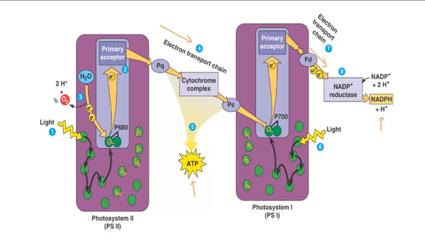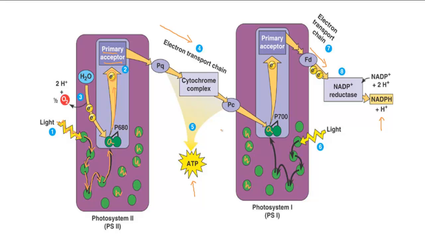So this should all sound vaguely familiar, if not pretty familiar. The unfamiliar part is how we get to the electron transport chain, and it begins with the light and the pigments. Light energy is absorbed by the accessory pigments and passed on from pigment to pigment until it reaches chlorophyll A. And when it reaches chlorophyll A, the energy in the light gives the electrons in chlorophyll A enough energy to escape chlorophyll A altogether. So this is this escaped electron. And the molecule that accepts this escaped electron is called the primary acceptor. And then from the primary acceptor, these electrons can flow down the electron transport chain.